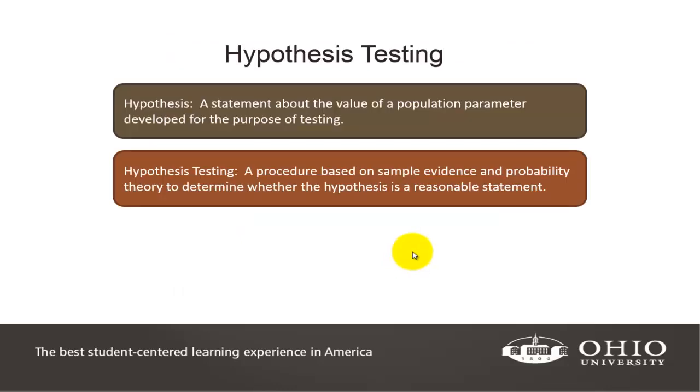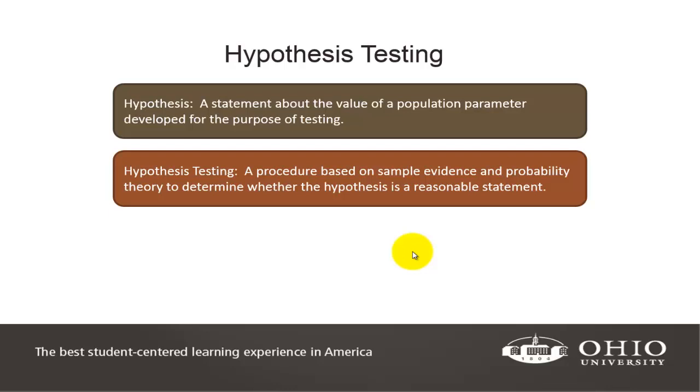Okay, now we're ready to start talking about hypothesis testing. We've got the basis for all of it. We talked about sampling. We talked about the distribution of sample means. We talked about sampling error. We talked about the very important central limit theorem. And the reason the central limit theorem was so important was it told us that the distribution of sample means is approximately normal. And what we just learned about the normal distribution is we can make statements about the chances that z values will be large or small, so we can use the fact that the distribution of sample means is approximately normal to do hypothesis testing.